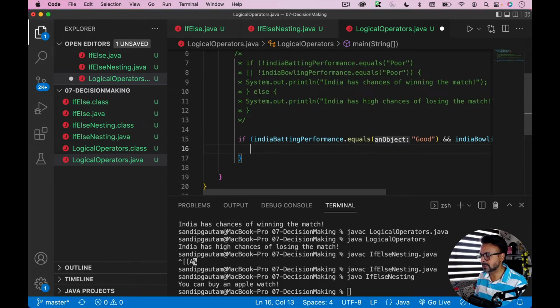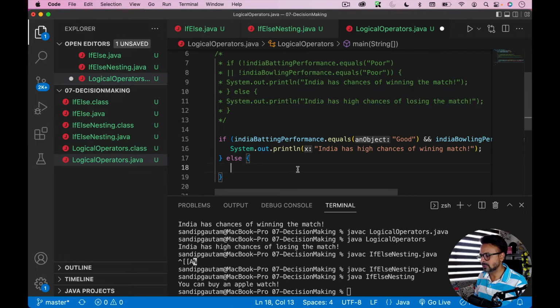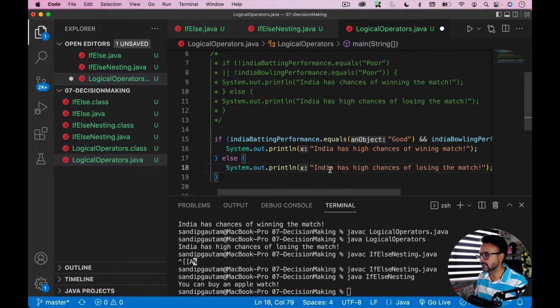In that case only, India has high chances of winning the match. Else, I'm going to make the statement a bit smaller: India might lose the game, something like this.